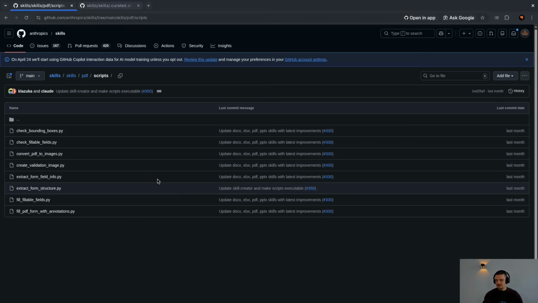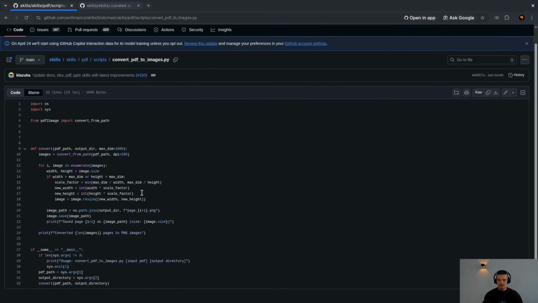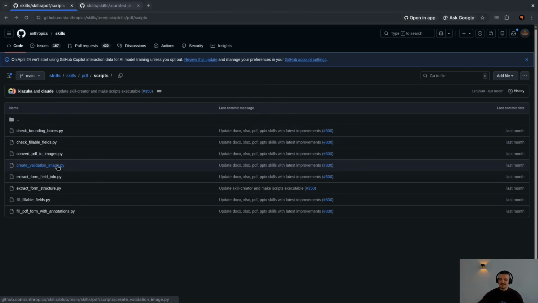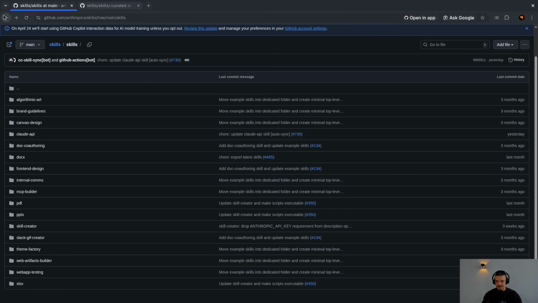And then you also have scripts, for example. So here we have actually scripts that the agent can run. Now, I didn't look into this script in particular, but basically you have these tools here that belong to the skill. So if the agent decides that based on the markdown file, it should do something and it doesn't want to implement it from scratch, you can tell it, here are some tools that you can use, just run Python and then the file name, and it's going to use that skill or this tool.